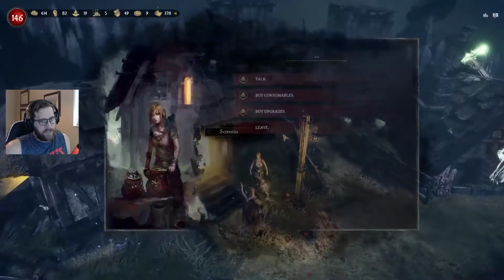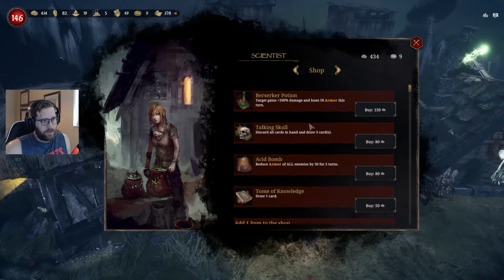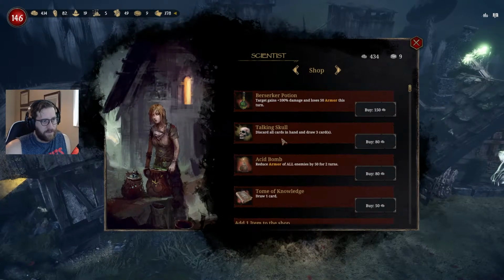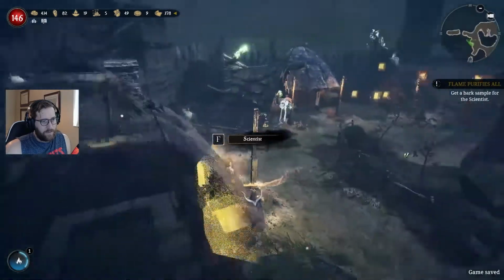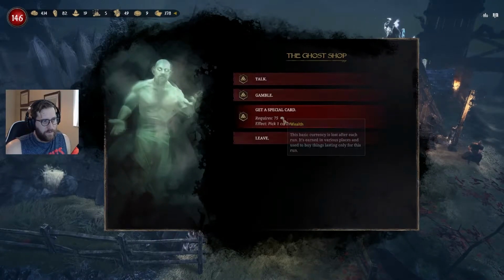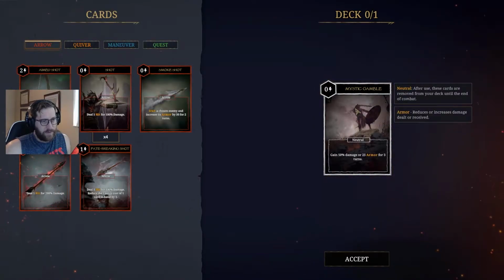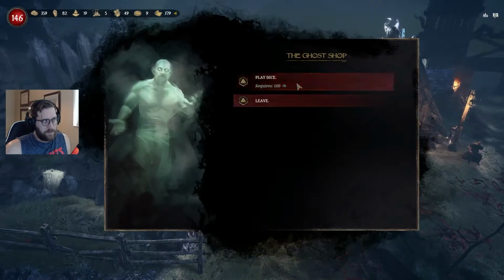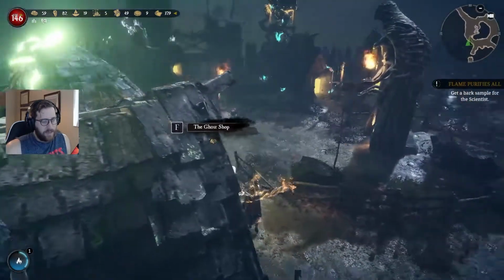Make the rounds, the scientist. Buy consumables. I don't think we have enough to buy upgrades. No. Nah. Thank you. Ghost, you got anything to say to me? Trinkets, charms, spot. Nope. Get a special card. Sure. Gain 50% damage or 25% armor for 3 turns. Yeah, sure. Thank you, sir. Let's gamble once. Twice. I mean, we can't lose. Oh my god, we actually lost 3 times. Go away.